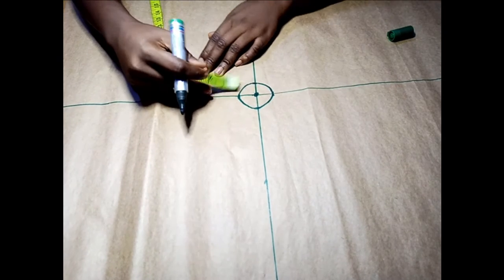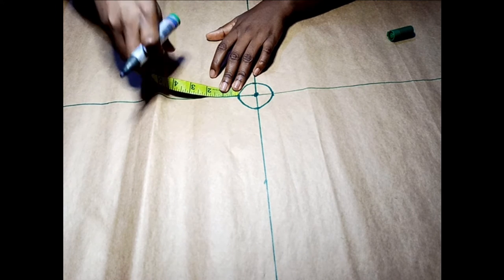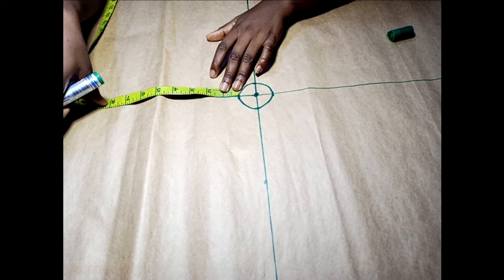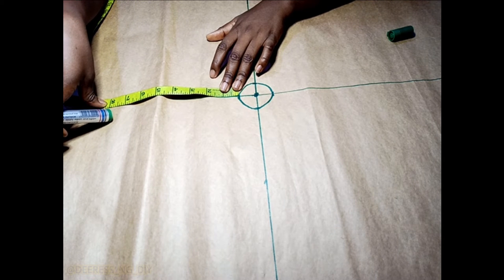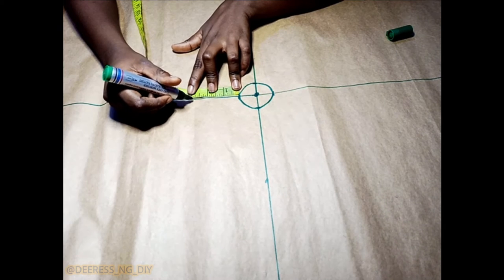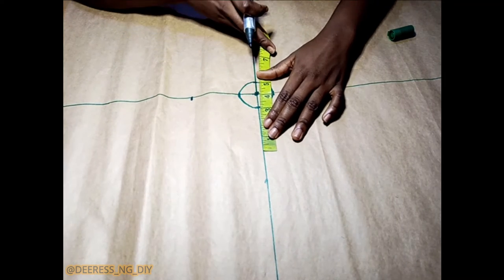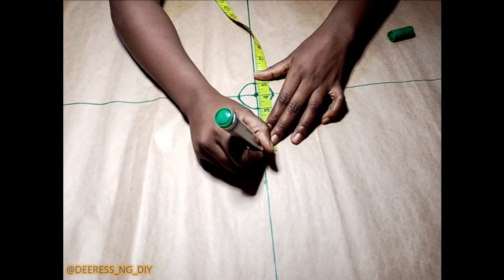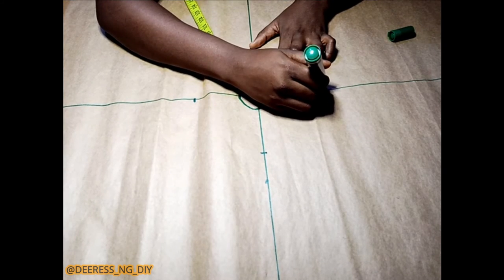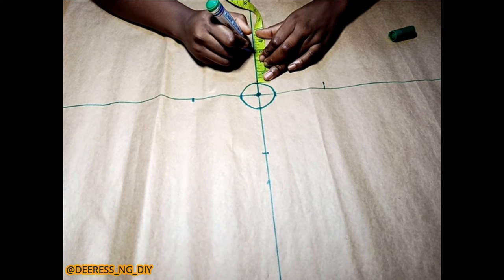So the next thing we're now going to do is measure how full you want your fleece to be. It now depends on you. How long do you want it to be? If you want it to be as long as 8 inches, you know that you need enough fabric. But if you want it to be small, I'll be using 3 inches. I'll mark 3 inches here. I come again to this line and mark 3 inches, and on each of the next lines.